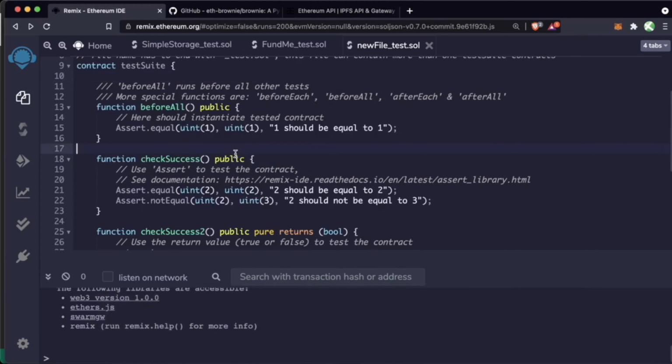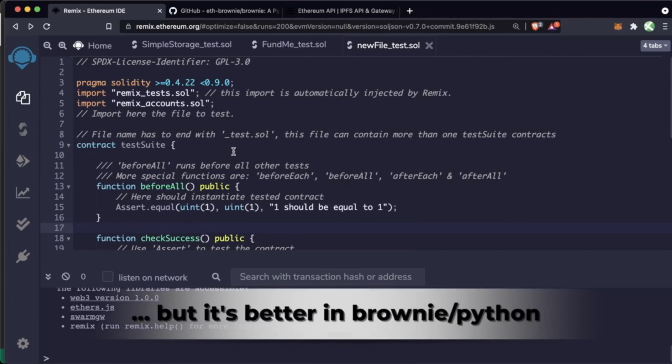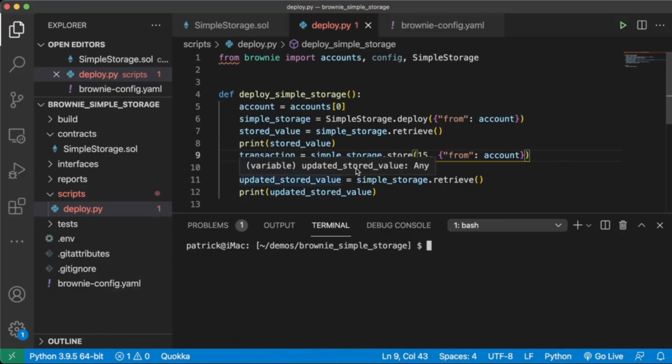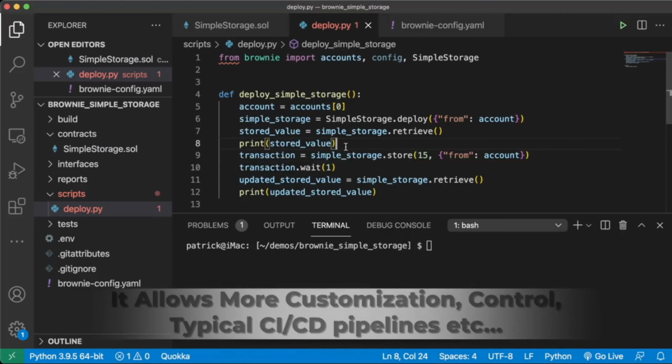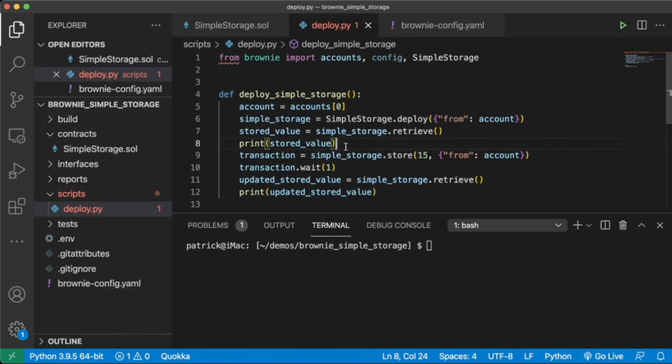Now, I do want to point out that you actually can write tests directly in Solidity. And this is a great way to test your smart contracts, to learn how to do it right in Solidity. However, a lot of the professional developers code their tests in the smart contract development framework language, like Python or JavaScript. Doing it this way allows you to get a lot more flexibility and customization with what you're doing with your smart contracts, and not being confined to whatever only Solidity has. So let's go ahead and learn how to actually write our smart contract tests in Python.